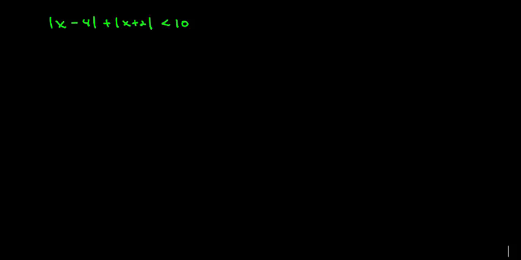Okay, so let's go ahead and take a look at these guys. What would be nice is to just drop the absolute value portions. We can't do that because we don't know whether the thing on the inside is positive or negative or 0, right? So we can't just drop these absolute values here. Let's take a look at some of the intervals in which these guys are positive or negative. I'm going to look at a number line here.